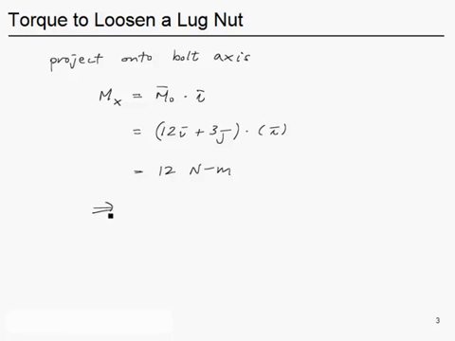So our decision is, 12 is less than the 14 that is required. We cannot loosen the nut. Okay, so with the force being applied the way it's shown in the figure, we just cannot generate enough torque to do that. And the question is, if we orient the force in a different direction, can we actually generate enough to turn the nut? Let's find out.